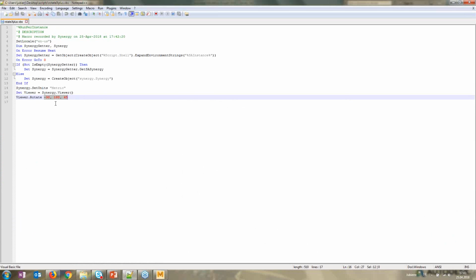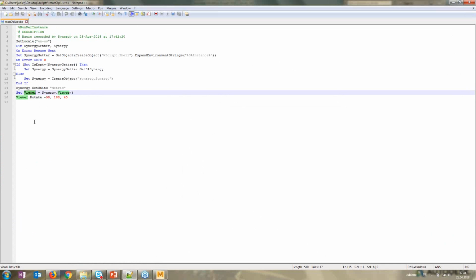I don't know how this function is called, but what I see here is that the viewer object is created from the Synergy user interface, and this viewer object has a function called rotate. Let's search if we have something like get rotation or rotation in X degree or something like that.